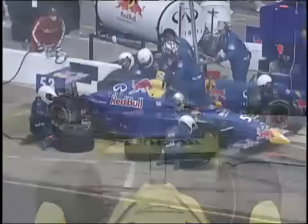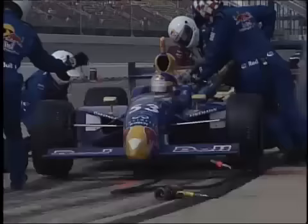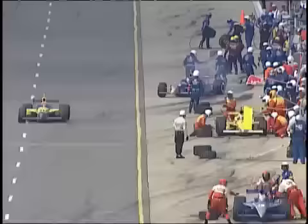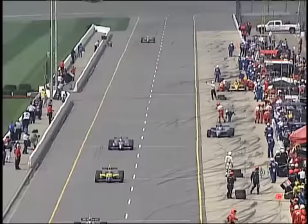Buddy Rice. And Paul, Buddy Rice missed his marks on the backside, but the crew went to work and they managed to get him straightened away enough so that they get the fuel hose connected. He's off the way completing his first ever IRL pit stop. And so far, Catherine Evans has remained out, and in doing so, takes over the lead of the race.